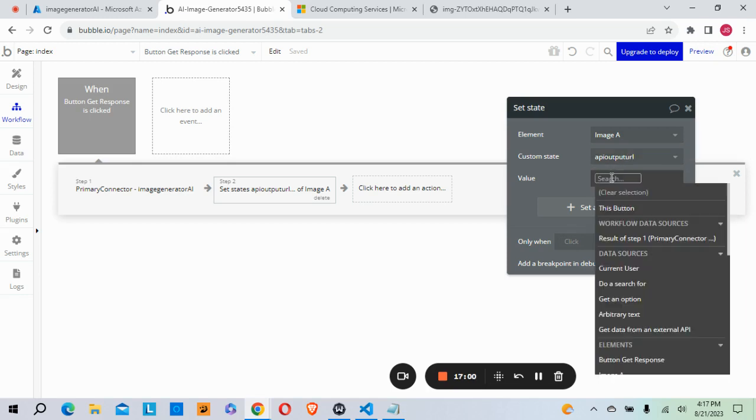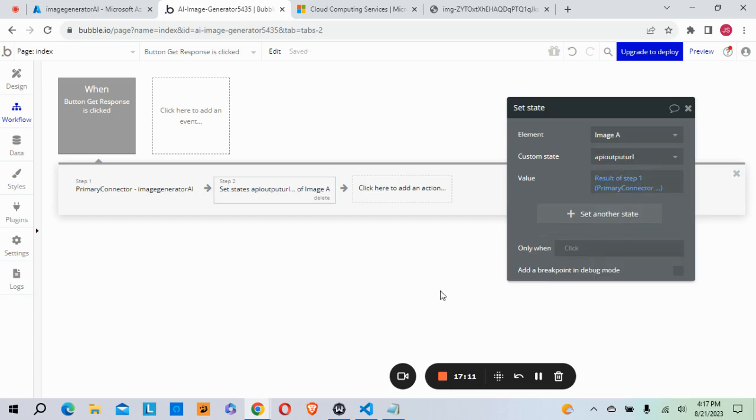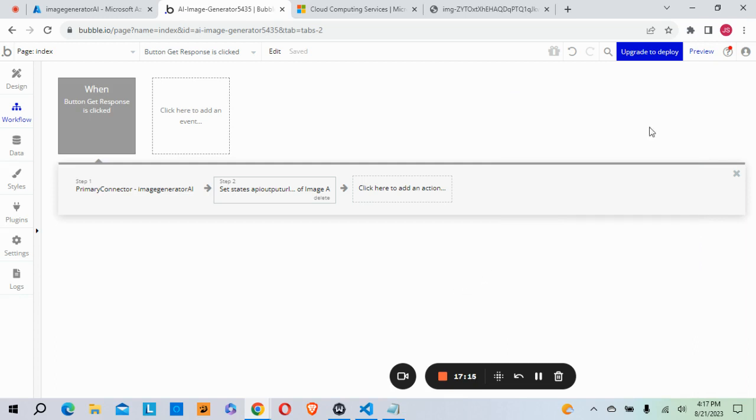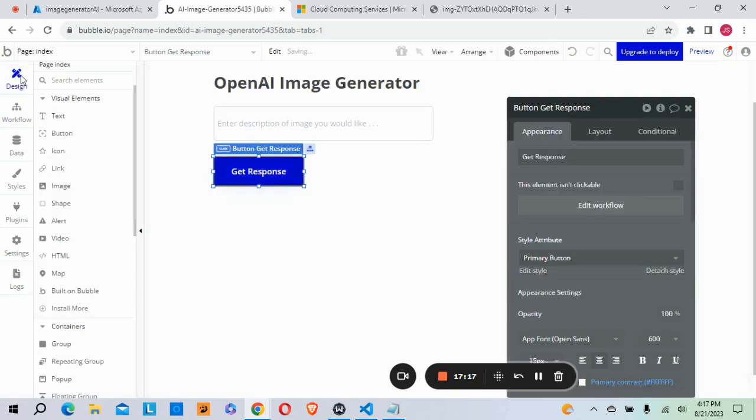So I'm going to click on value, and it's going to be the result of step one. So the result of what we got back from OpenAI. Okay. And that's it. And let's go back to design.